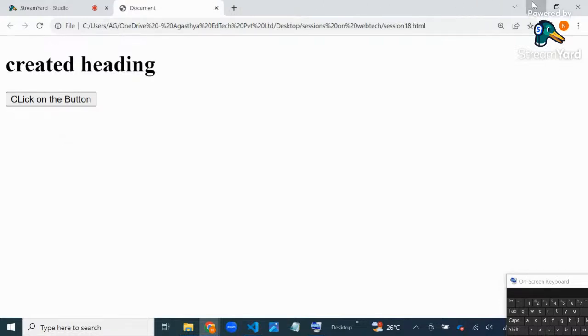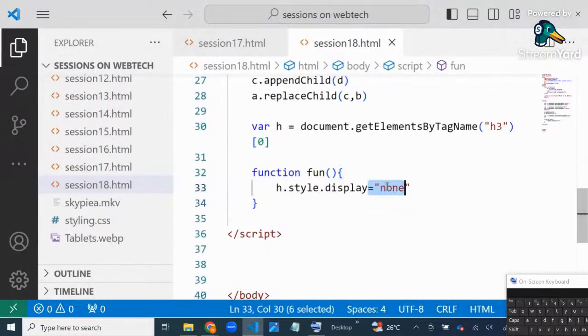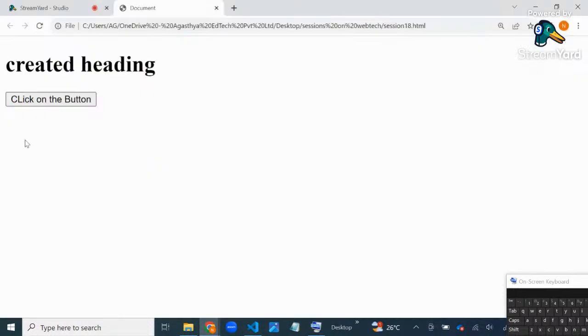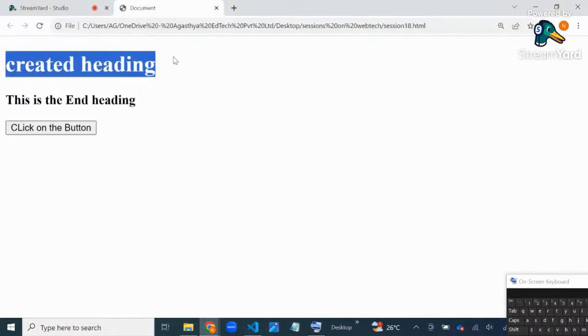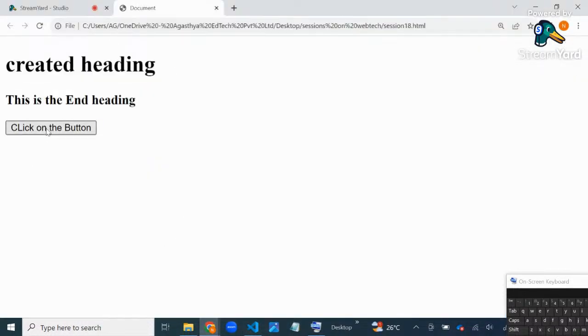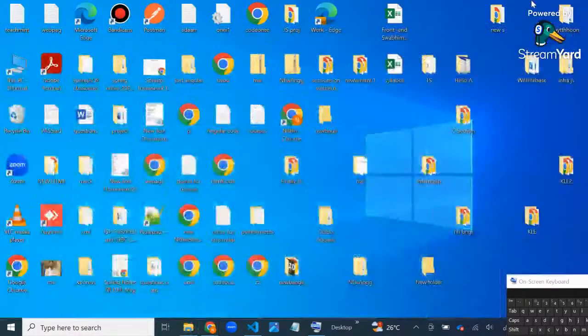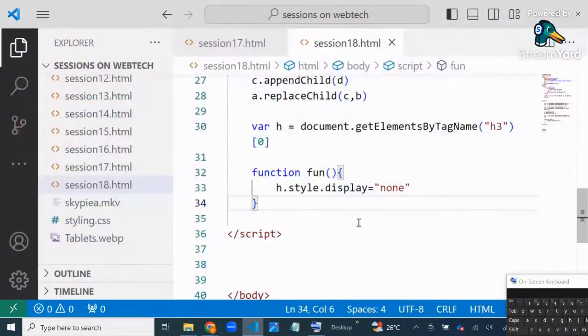That was the only small mistake, but whether it is a small mistake or a big one, a mistake is a mistake, and you will not get the output. So if I refresh, earlier this will be the output. If I click on the button, that h3 will be removed. So that is one way. This has been done before, but you guys didn't revise and you forgot.